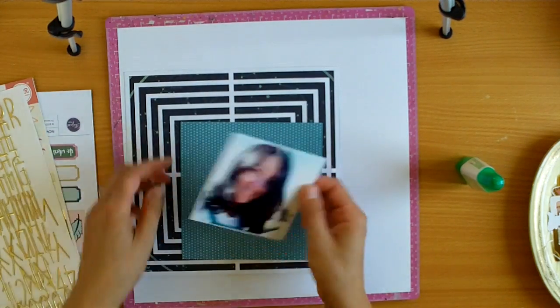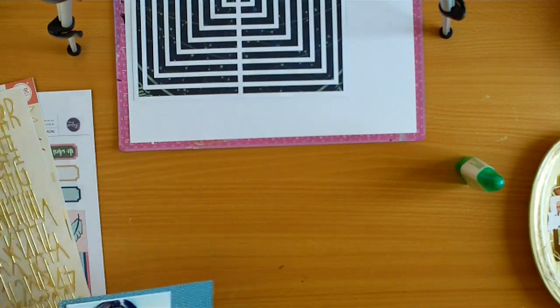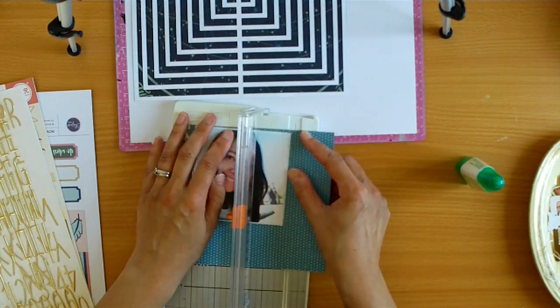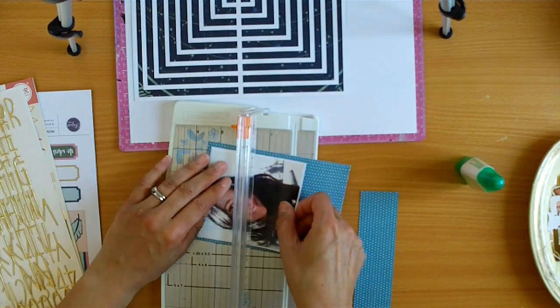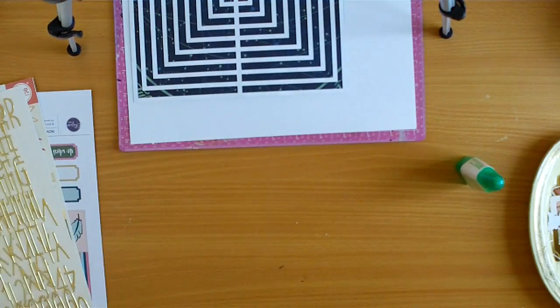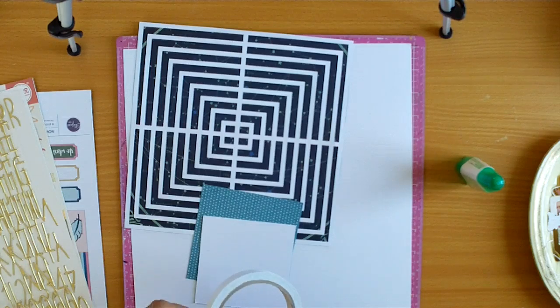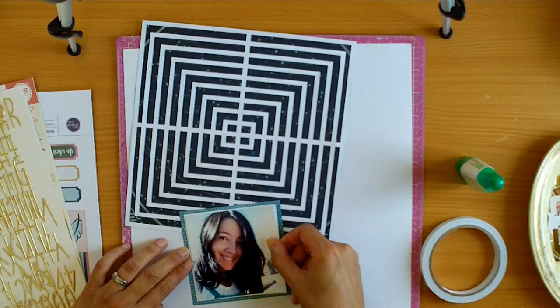Now I'm working with my photo and I'm wanting to provide some layers. I had ahead of time put a white border on it with some white cardstock, and if you watch my videos a lot you'll know that I love to do that. This blue piece is out of the Cedar Lane 6x6 pad and I thought it looked really good with the colours in the photo and also the colours I'm going to use on this layout.